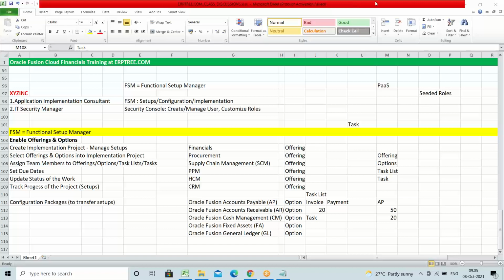Hi, Mr. Lakshman. Regarding updating the status, can we do it by task? By task also we can assign the status. Yes, exactly. All the levels you can do: the entire offering level, options level, a specific task list, or for a particular task also you can do that.